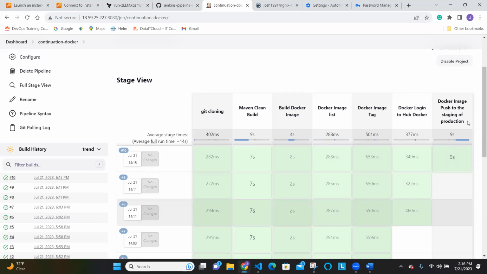It's not difficult, as you have seen. We have been able to prepare the Jenkins pipeline script and all that, and we have been able to do everything from the cloning to Maven clean build to building of the image. Of course, if I had SonarQube, that stage for SonarQube would have been added here. There is another stage that is missing, and that is for JFrog. And that JFrog is none other than Artifactory.